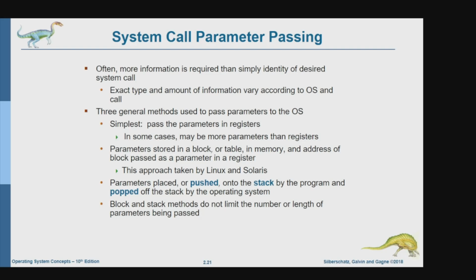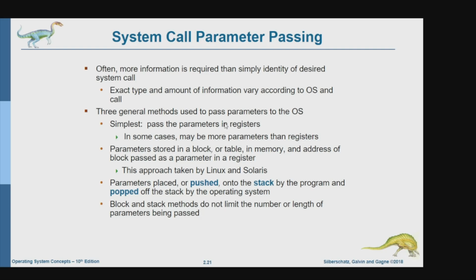Okay, we have the simplest: pass the parameters in the registers. A register is one type of memory in our computer system. In some cases, there may be more parameters than registers. Then the parameters are stored in a block or table in memory, and the address of the block is passed as a parameter in a register.